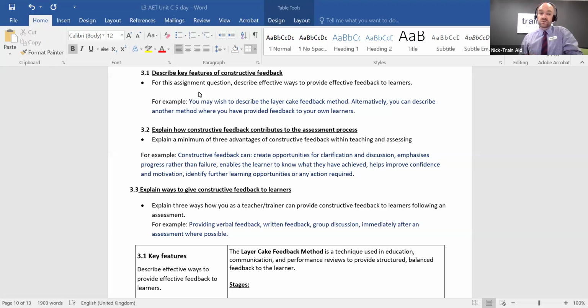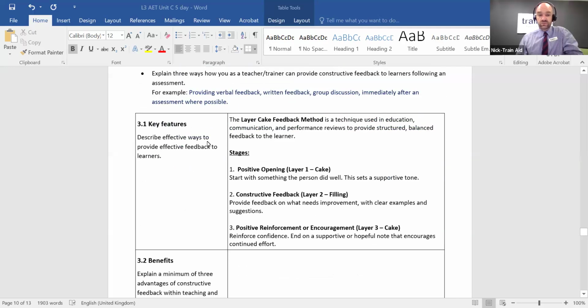So for the first answer, you just need to describe one feedback method. So you could describe the layer cake feedback method. Alternatively, you can describe another personal method you've used within perhaps your current teaching or assessing experience where this has been useful to learners. So I'm just going to investigate this one first.